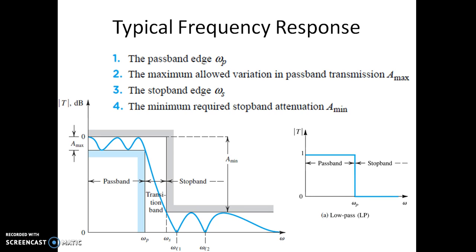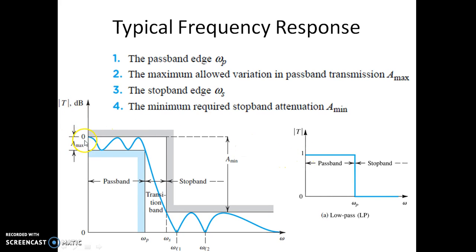So these are the ideal characteristics of the filters, but we know that is idealness. The typical frequency response of a low pass filter looks like this. You can see the ideal filter was supposed to be like this: it should be 1 and it should block anything after omega p. But when we see the typical filter, this is specified in terms of attenuation, whereas the earlier one was in terms of gain.